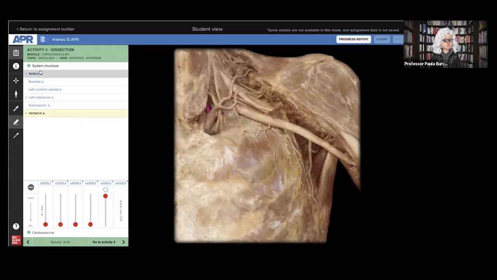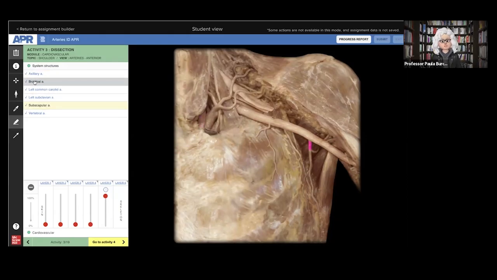We're also going to have the left common carotid. See, that's going to be more medial and it's bigger. So right here's the vertebral. So here is the left common carotid. Recall, this is coming off of the aortic arch. And then we're going to have a brachial. So the axillary is going to feed into the brachial. And then we're going to see also a subscapular, which is going to the underside of the scapula.